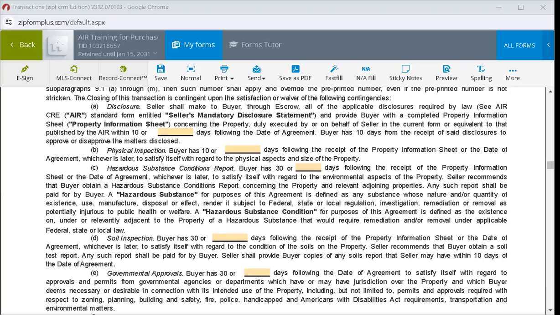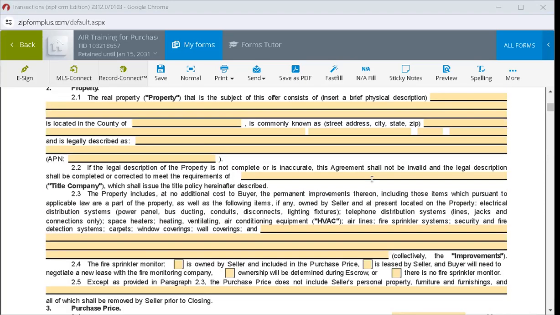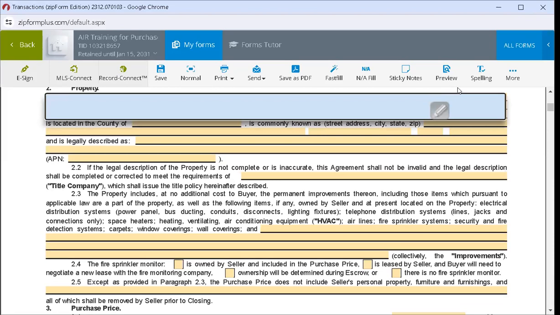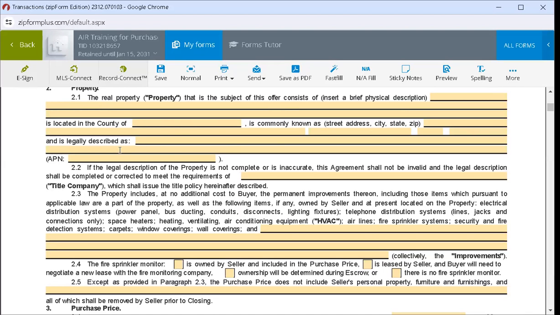Okay, so I'm going to look at what do you indicate on 2.1? Here, for me, I'll say industrial building or office building, county of, and the address here, the legal description. I'll pull it from Realist, or I'll call the title company and say, can you send me the legal description of the property? And I'll give them the APN number, ask any title company you wish to send you the legal description. You can insert that here.